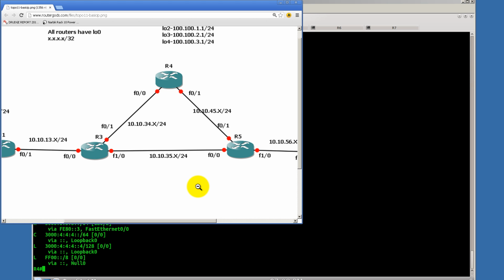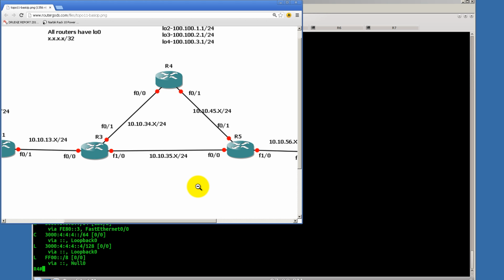Okay, so let's try OSPF. OSPF is pretty fun. We can leave the RIP in there because it's got a higher administrative distance, so OSPF with 90 is still going to win. We have all of our IP addresses on R3 and R4, so we don't need to do that, so this should be pretty quick.